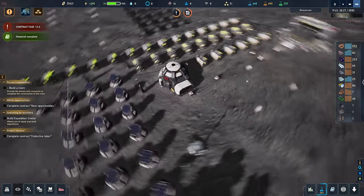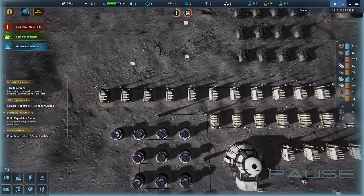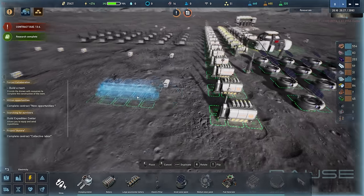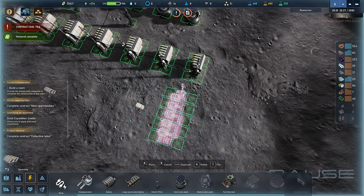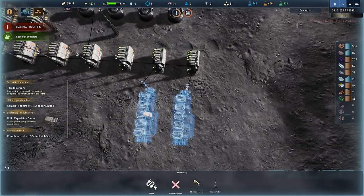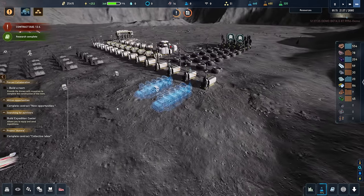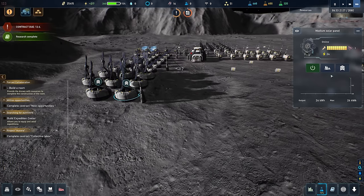Okay. Research complete. That's going to be that battery. So I don't have a whole lot of time to charge it, but if I can build it, that'll be great. These are bigger and it looks like I can put them right behind there. So if I stick, let's say, two batteries, just these two for now, we'll connect them like this. It doesn't really matter which one they build first. And that way we can get them charging. They may not even build these during the day. It's possible that they won't, but it's fine.